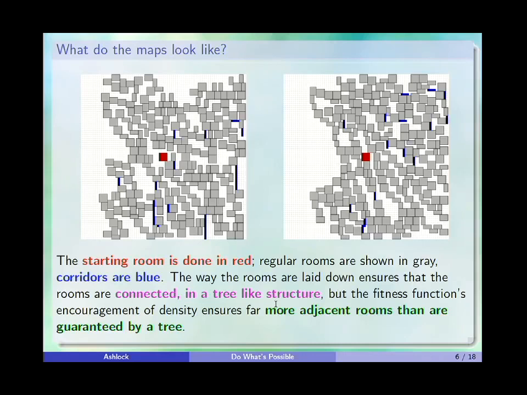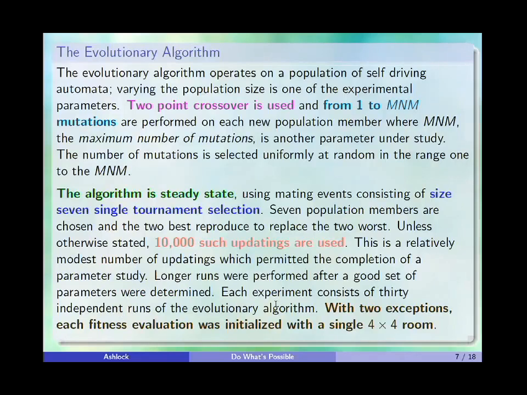You're guaranteed the room structure will be connected as a tree because you're putting rooms next to rooms, but in fact, the please be dense condition causes a whole lot of other reconvergence. And there's lots and lots of adjacent rooms. Also, we did this pretty quickly, which is why there are no doors or treasures or monsters or anything. One of the referees was quite upset that we just threw down a bunch of rooms.